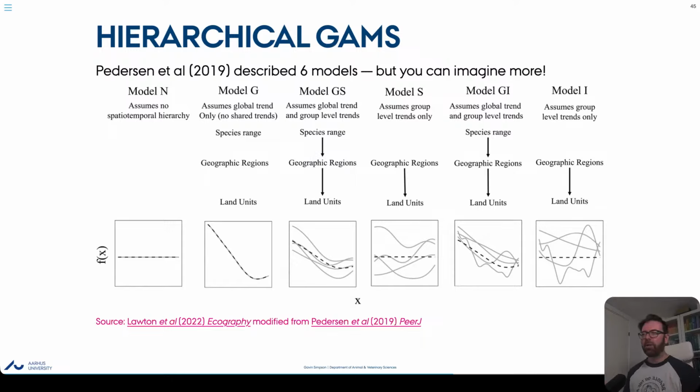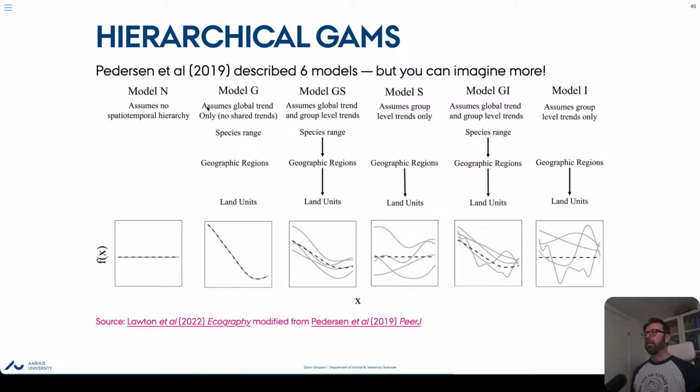The fact that we talked about these 6 different kinds of models and gave them names like N and G and GS and all the rest of it is inconsequential really. There are many more models that we would put into this framework, but we talked about these 6. HGAMs are not restricted to these 6 models.